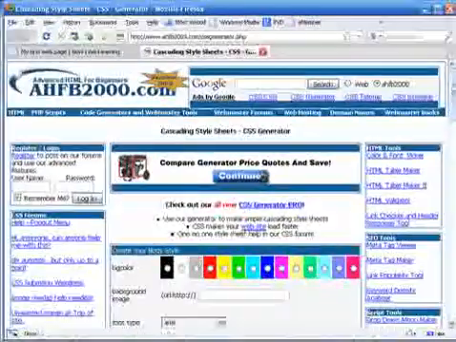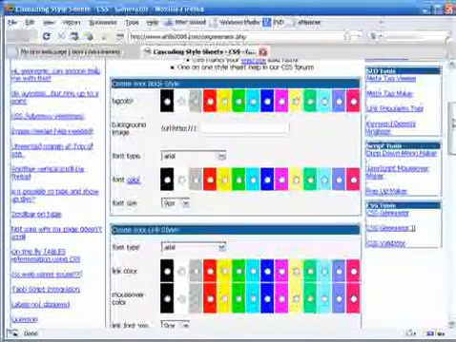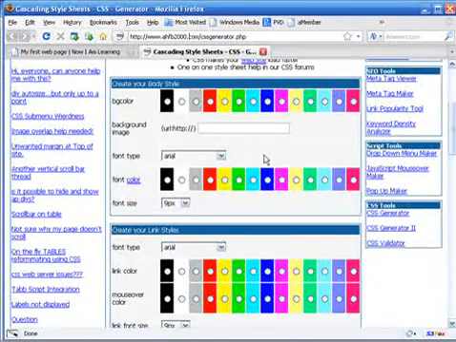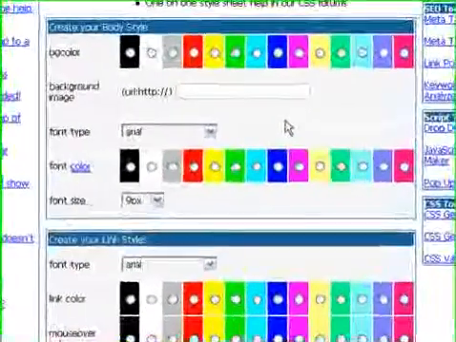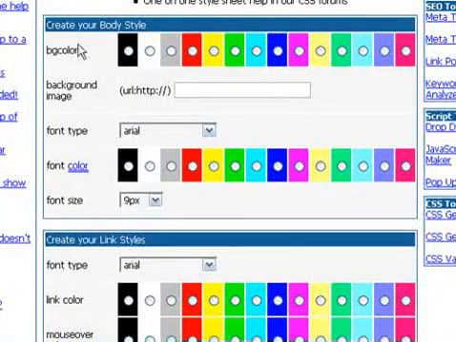What we're going to do now is just go through this fairly quickly. I'm just going to run through this and introduce you to it. Again, they're all pretty much the same, and once you've generated the code, you can go back in and alter that code a little bit easier, however you want to do it. Basically you just fill in the blanks as they ask you to here. For example, your body style, background color, image, and we dealt with this as far as the hand coding in a prior video.